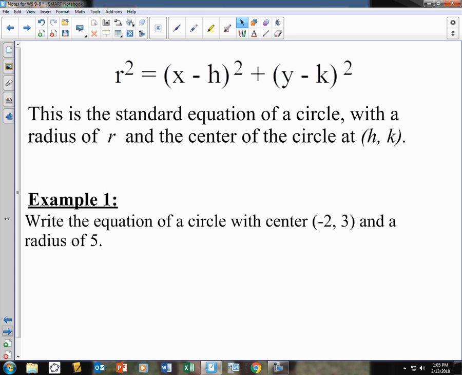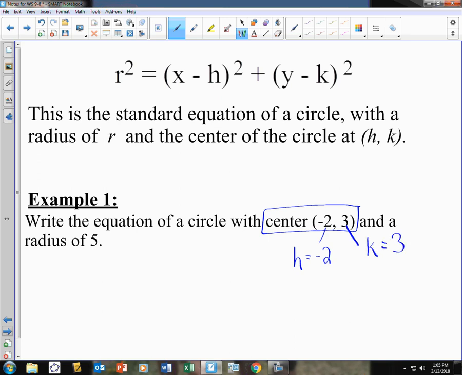And so let's take this first example and fill in the parts and the pieces so that we can get our formal equation of a circle. So if we're going to write the equation of a circle with the center at this point, as soon as we know where the center is, that's going to tell us what h and k are. So h is equal to -2, and k is equal to 3. So h is always an x thing. Notice h comes before k in the alphabet, x comes before y in the alphabet. So h always goes with x, k always goes with y. All right, so there's our two pieces.